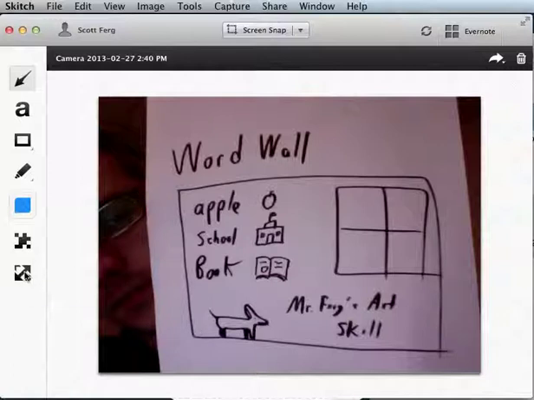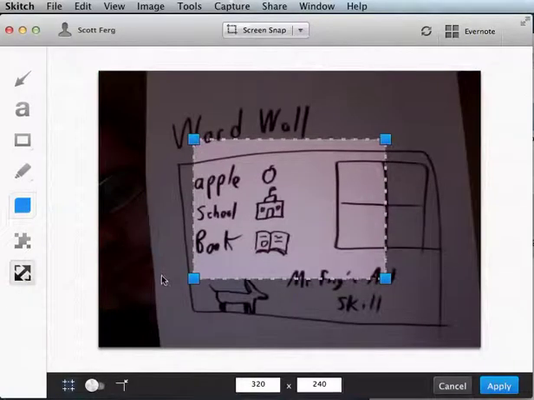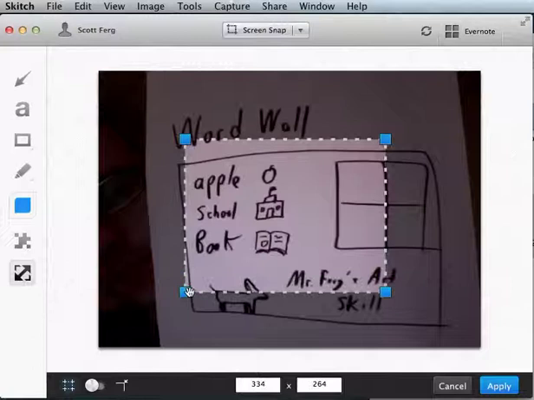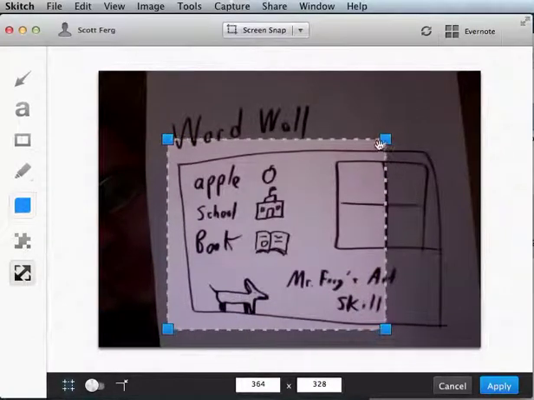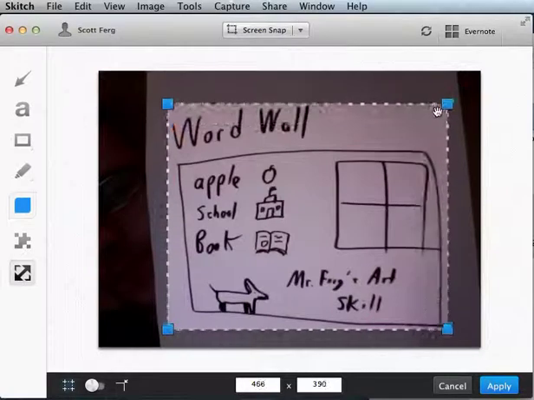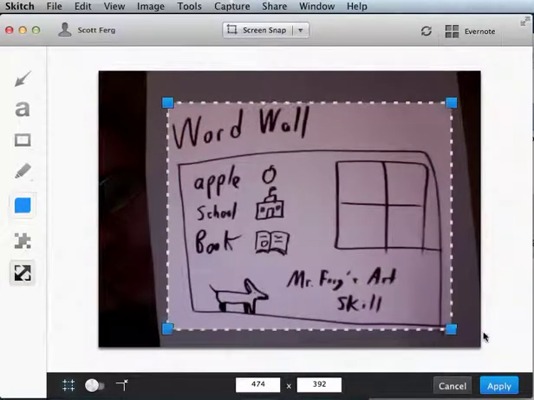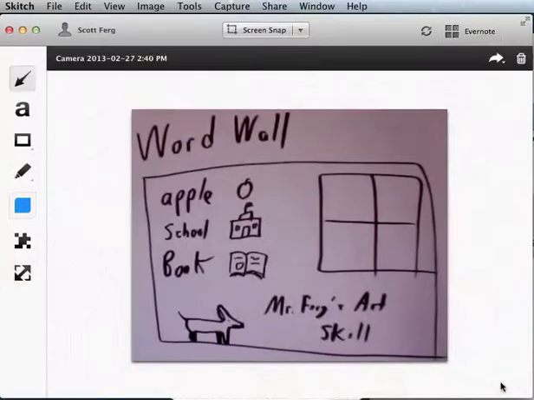So over here on the left with the tools, we're going to click on this one that says crop and resize tools. So I click on that one and it automatically gives me some little bars here. I'm going to drag this one down so that it fits and then grab the other corner and drag it up so that I have the entire thing set. And then I hit apply, and you can see we have it done.